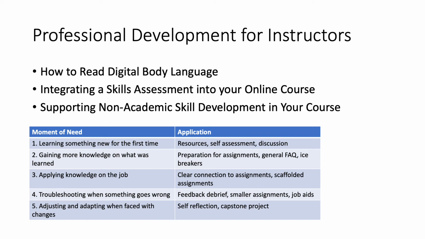And again, it lends itself really well to the 5 moments of need, and not just for instructors, but for instructors recognizing those needs in students. So these are the topics that can be laced into each workshop depending on where students are at. So the first moment of need, learning something new for the first time, this is where we're going to push resources, some self-assessment, some discussion strategies for students to start to get comfortable with these skills.